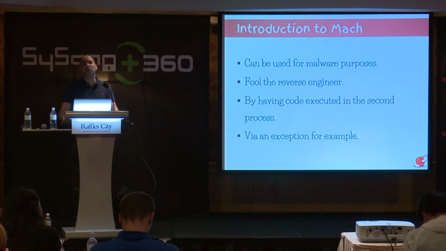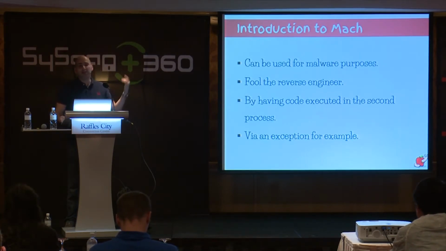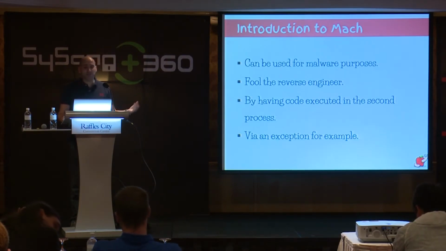And for example, you can execute code in the master process. You generate an exception in the child. The child says, okay, I have a problem. The master can control the process, gets the exception, executes a bunch of code, and then sends the result, for example, to the child. If you do this with VM code in the master, you can get pretty annoying for the reverser. This is a trick, for example, known as stolen bytes in Windows, and there are different variations. So pay attention. These kinds of tricks can start happening in macOS malware if authors really want to have some fun designing this and creating some problems.